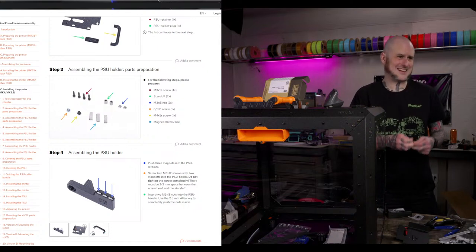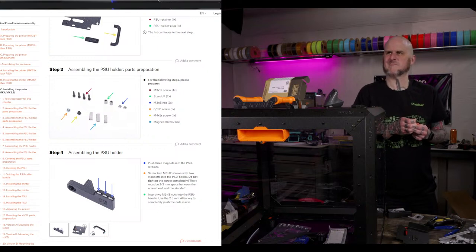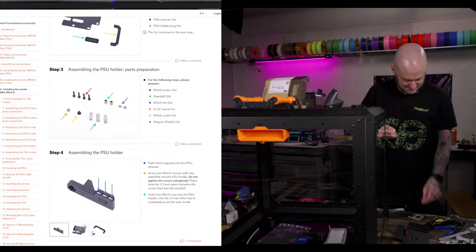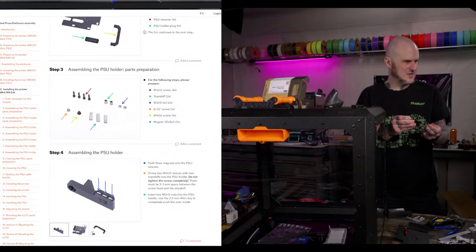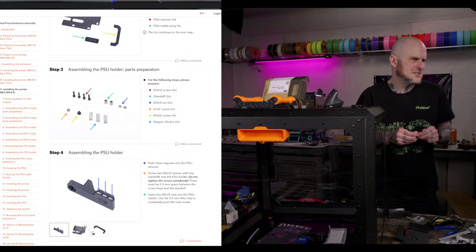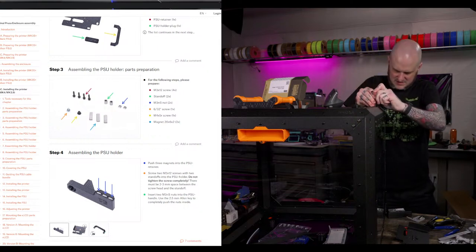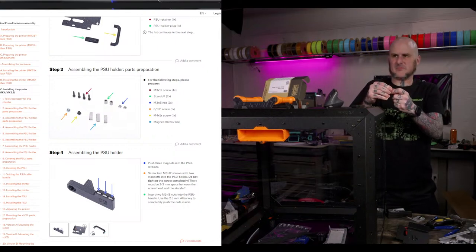Oh, these are strong magnets. They're stuck together. Wow. Are these stuck together? All right, push three magnets into the retainer. Okay. That's a tight fit.